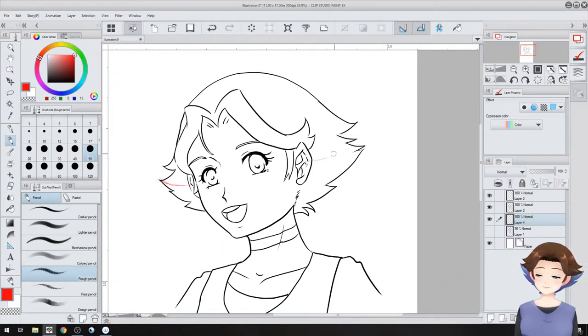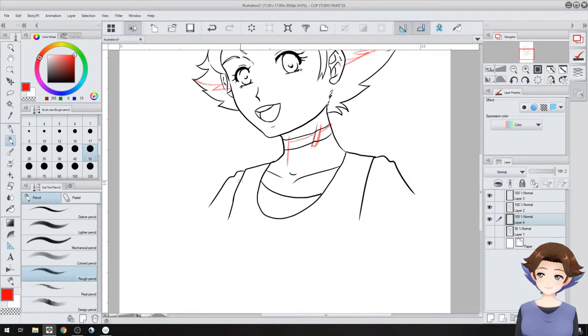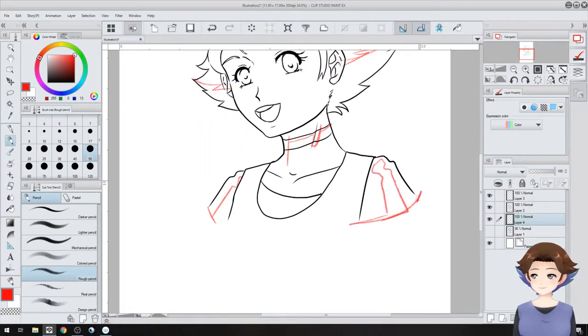So we know she has dual color hair, kind of like that. This is a black color, but there's going to be some highlights. We're going to highlight that area, we're going to highlight that area, and we're going to outline the top. Alright, so what I've done here is, this is where we're going to not have color filled in. This is where we are going to have color filled in.